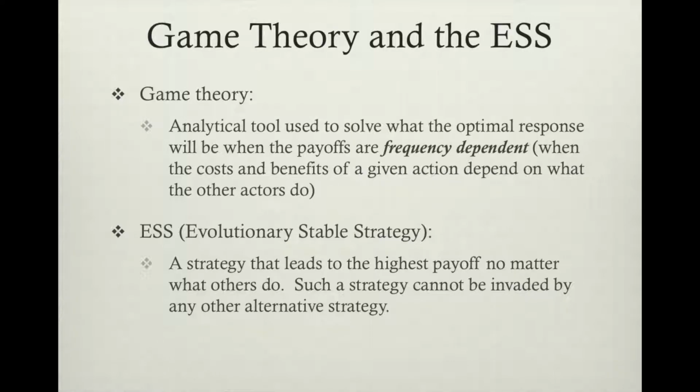So there's nothing involved in that decision making process that brings in other people's decisions. So, therefore, an optimization model is the most appropriate model. By contrast, frequency dependence implies that your payoffs are determined by what other people are doing. And so the costs and benefits of a particular action that you undertake are going to depend on what other actors do. And so it's a fundamentally different type of problem.